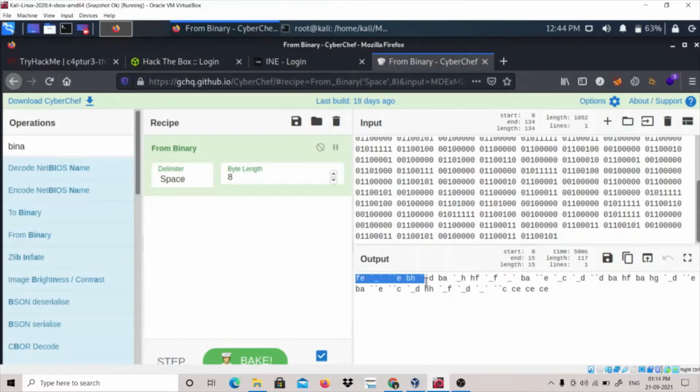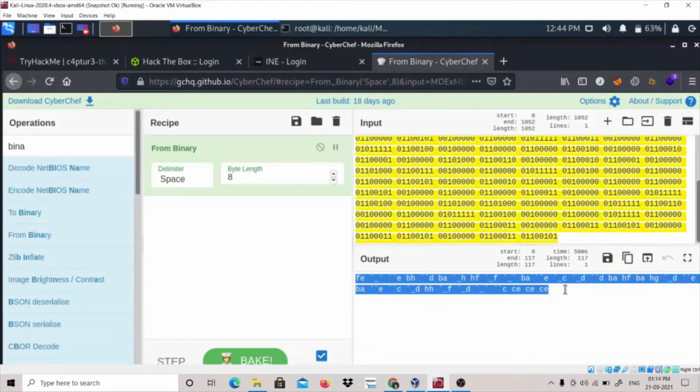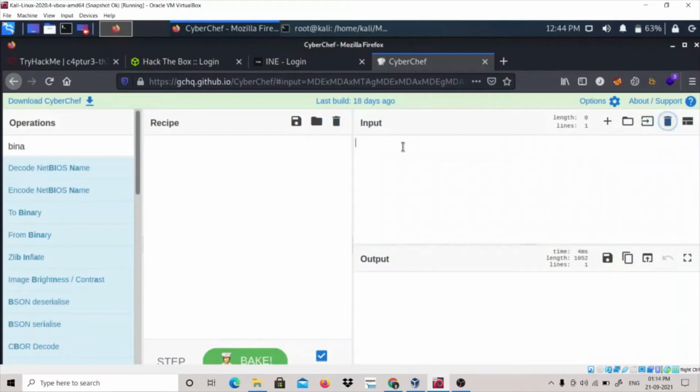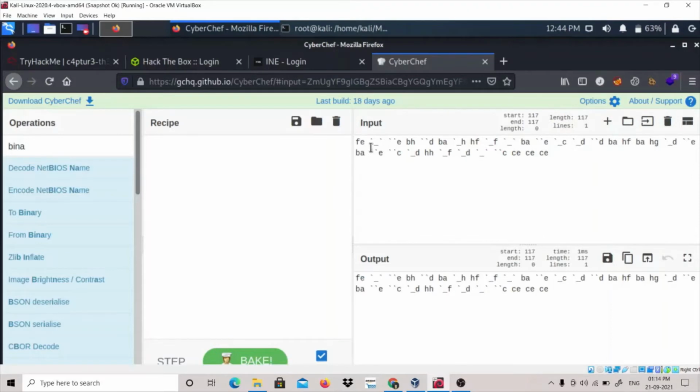So again, what is this? Maybe it is some kind of rotation. Let me see it again. Fe, then a dash, and ev. Let's go for rot.